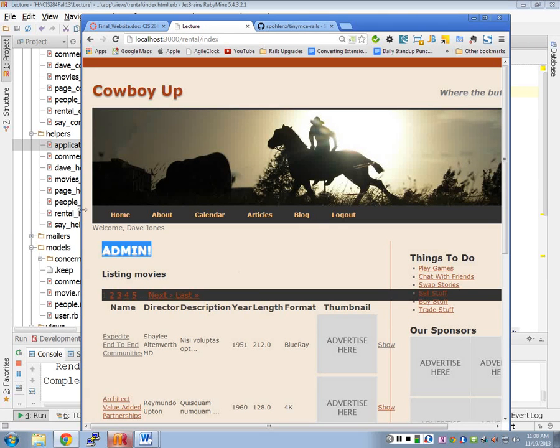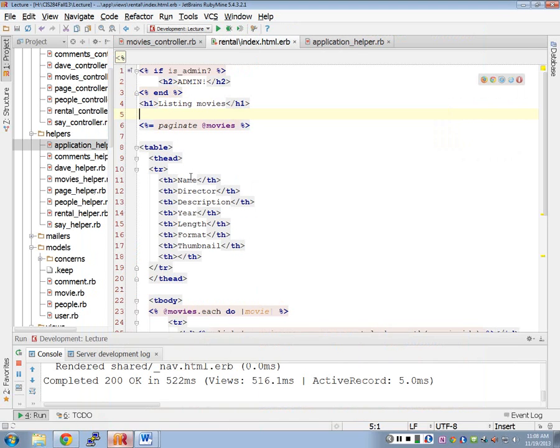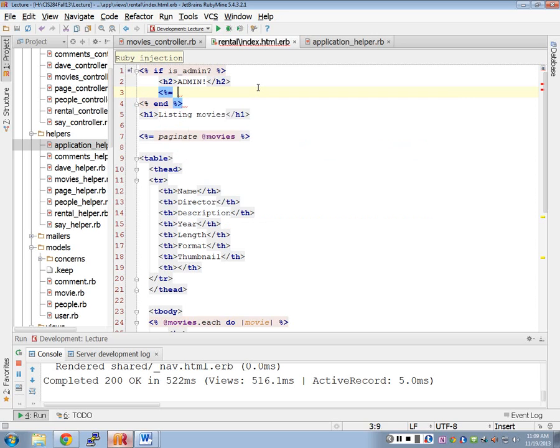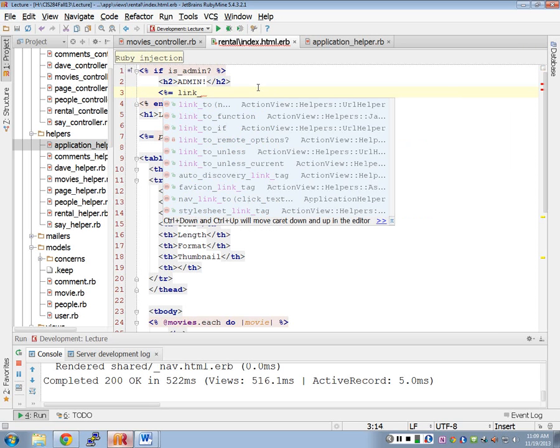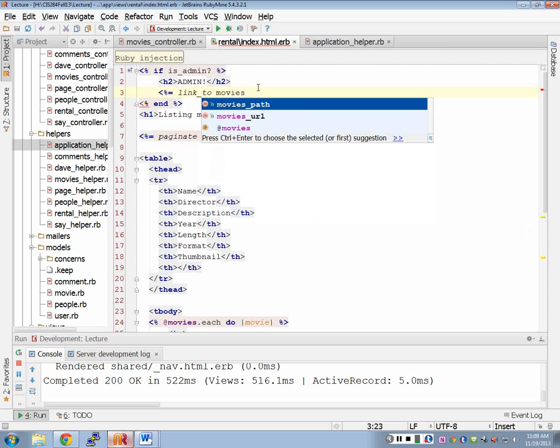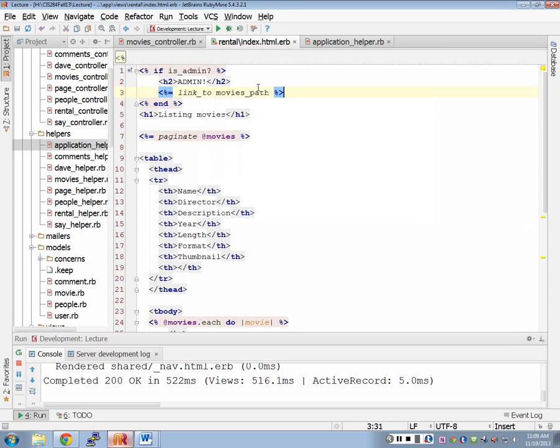So that type of if checking I can put throughout pages and display code or not, depending on whether they're administrator or not. So inside of this, I could put a link to my movies page, right? So I could link to my movies path only if they're an administrator.